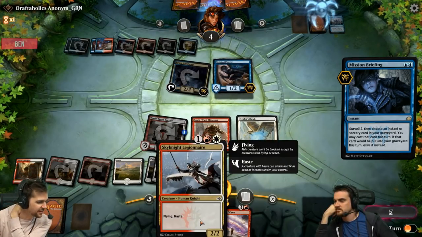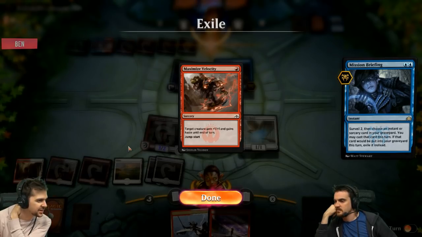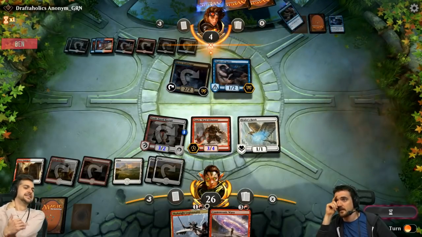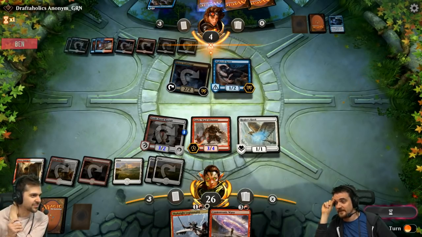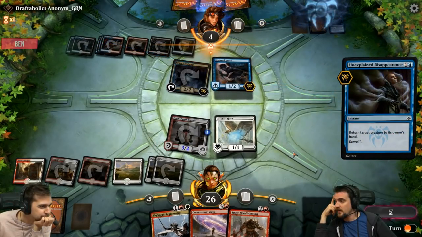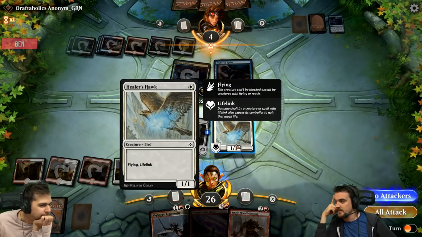However, we can probably buff... Can we jump? No, it's exiled now. You could just keep doing it. So we can't do anything actually now. I'm dumb. Well, no, I didn't know either. We're learning. It's the first time we've ever used Jump-start. Return it to our hand. Okay. So now we can't really attack with it. Now we've got nothing.